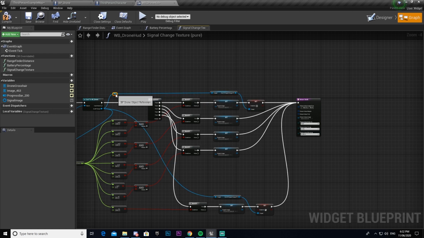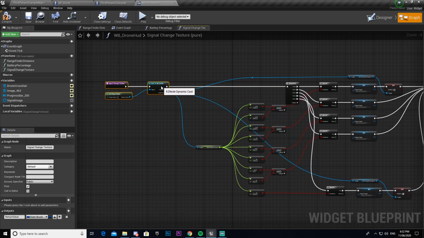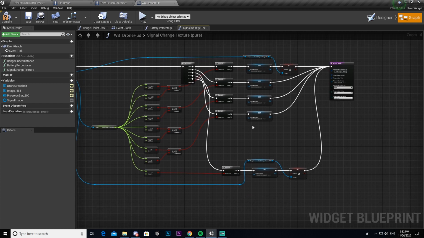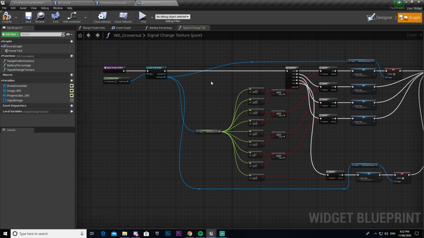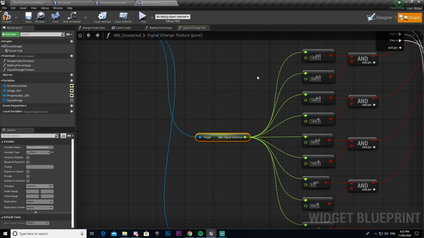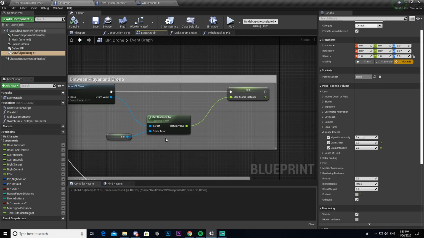Add a little line just so it looks a little neater. And then for the sake of making this look neater, I'm going to drag this one way down here, just so it looks a little better. Now this will probably look very confusing because I haven't explained too much of what's going on here yet. But basically, we're getting a reference to our character, so we're using that to get the float that we have saved on our character for the max signal distance, which we're setting inside of here, which is right here.